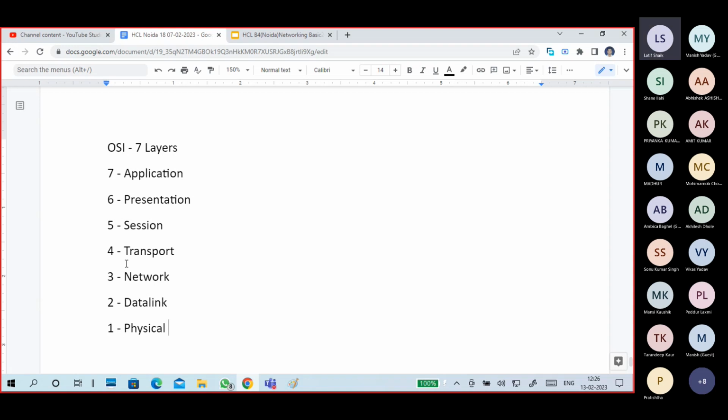So this is layer 1, layer 2, layer 3, layer 4, layer 5, layer 6, layer 7.